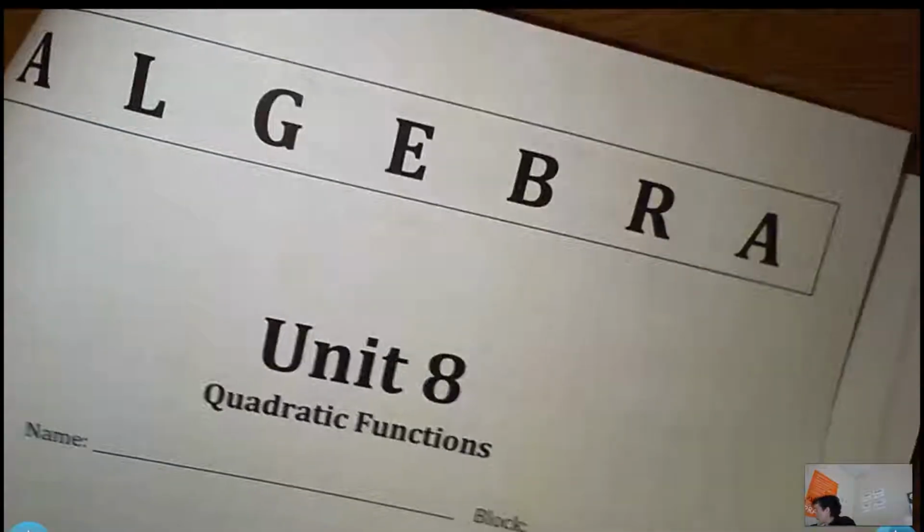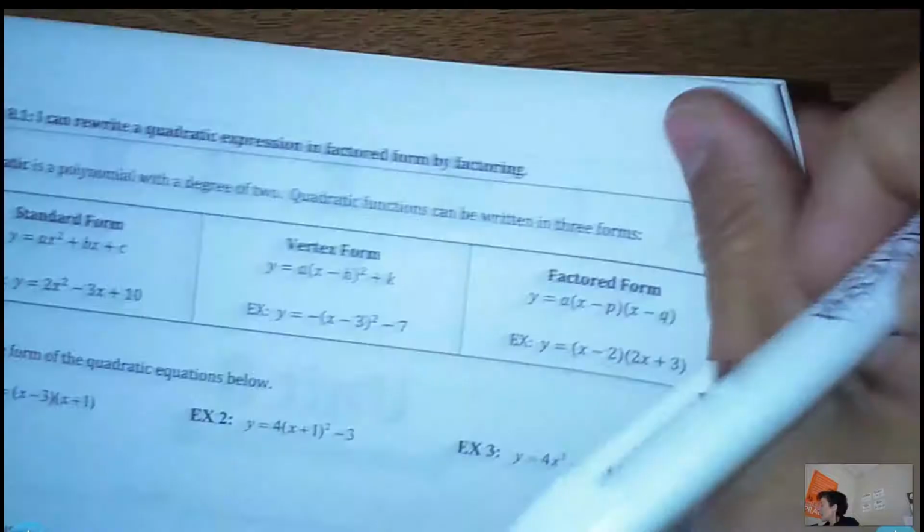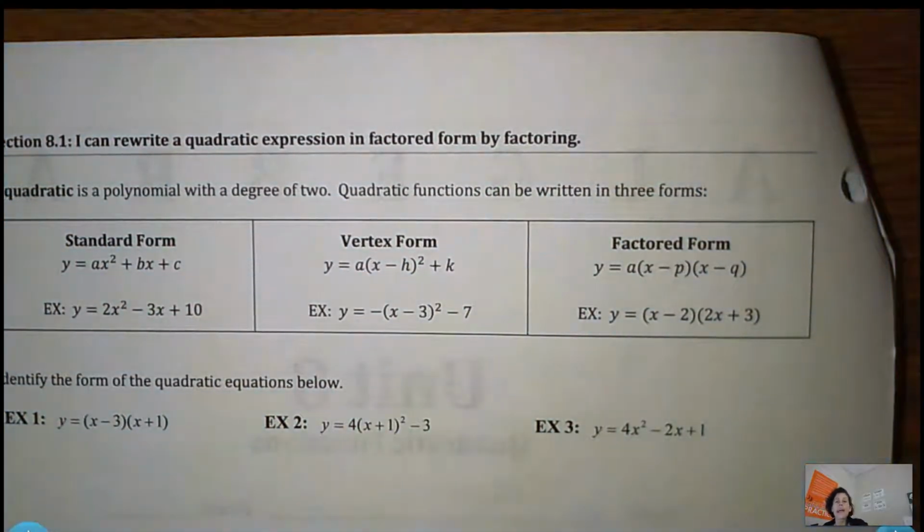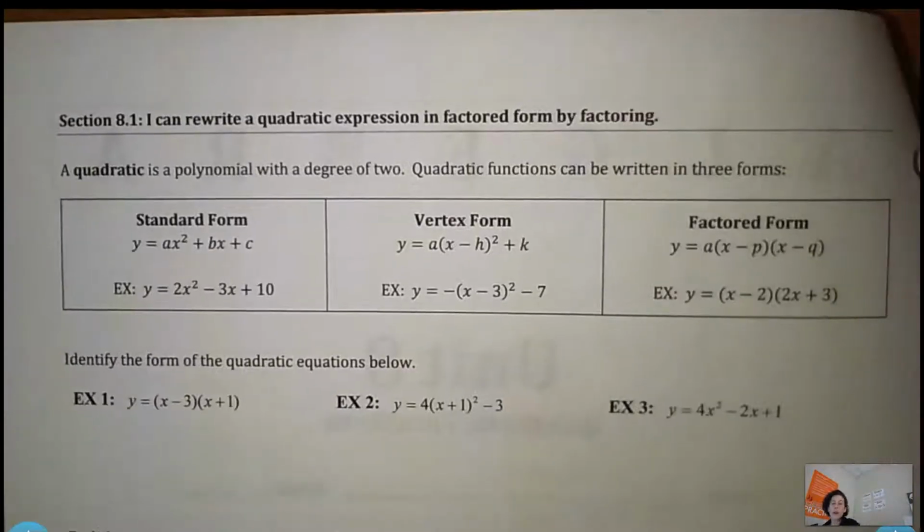So chapter 8, we are venturing into our final shape of quadratic functions. And so in your skinny packet, I am on page 28, and we're just going to start to look at the 3 different forms of quadratic functions. And this whole chapter will just be working, how do you go from one form to the other form.